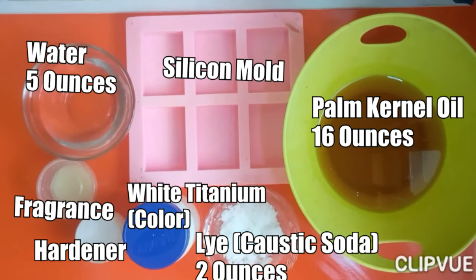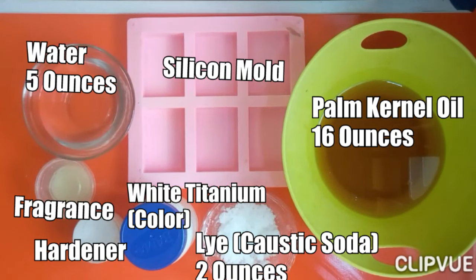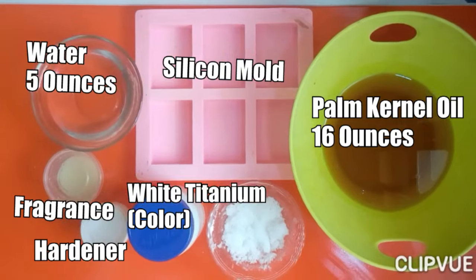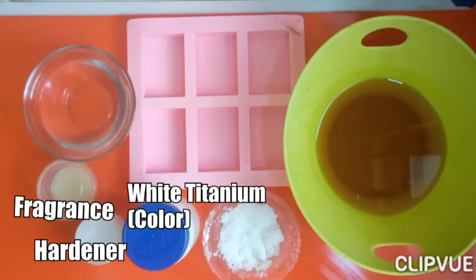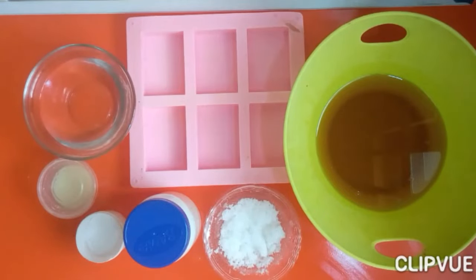Oils with high cleansing properties are good for making bathing soap. That's why you should go for oils with high cleansing properties if you want to make a bathing soap. So let's see how this is done. Thank you and watch.